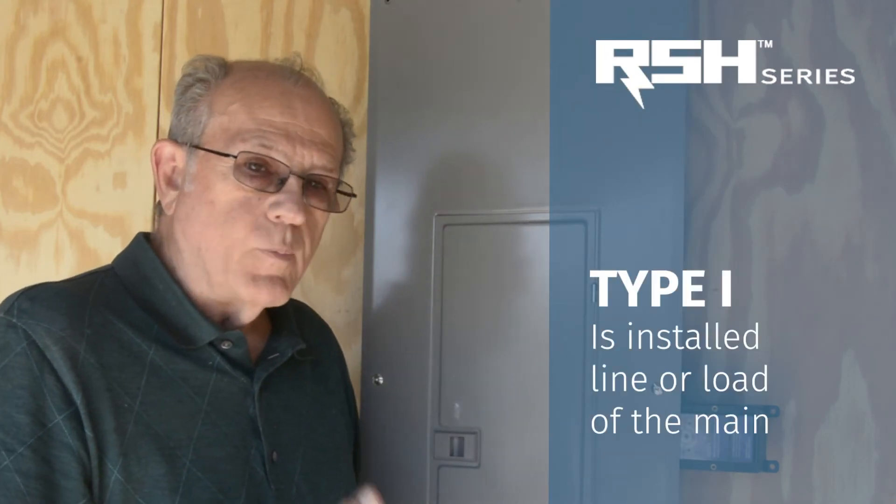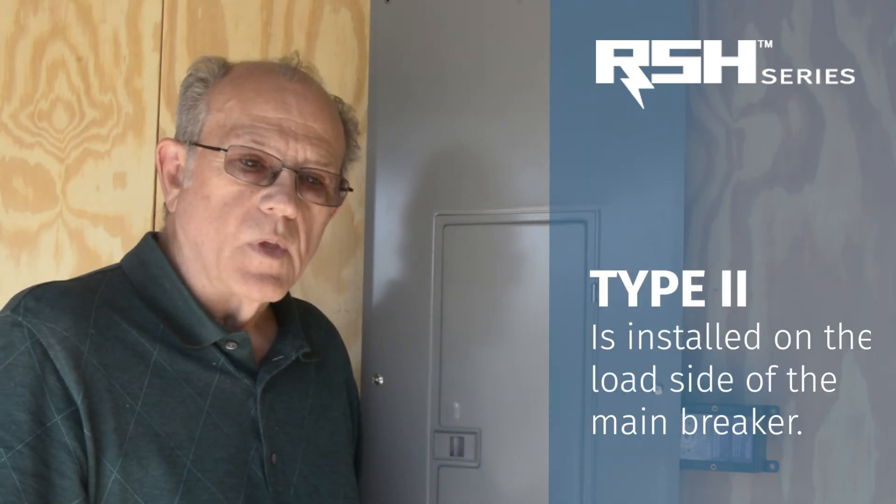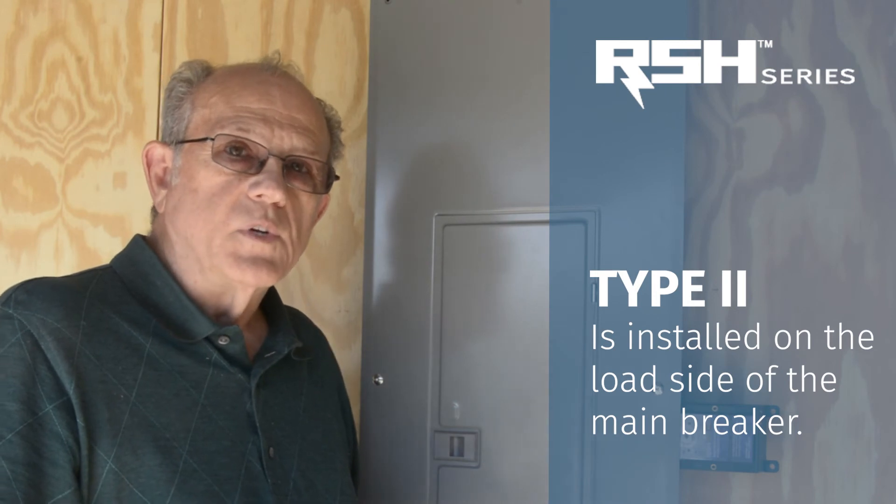We're the only one out there with an audible alarm and a push-to-silence button selling into the residential market in the RSA 2020. RetroSeal believes in a high-quality product, and we use a combination of an MOV and gas tube hybrid — and ours are Type 1s. The other residential surge protection in the marketplace today is Type 2 and MOV-only. The biggest difference is that all MOVs have a little bit of leakage every time they take a hit, so eventually they go bad. The power from the gas tube eliminates the leakage — these never degrade and maintain capacity all the time.